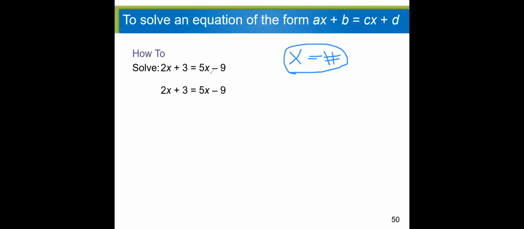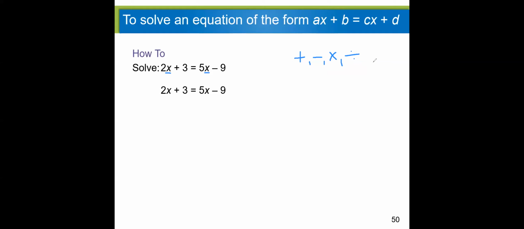So if we look at this example here, we have letters on both sides of the equal sign, and then we have numbers on both sides of the equal sign. That's not what we want, so we need to change it somehow. And to change it, of course, we use our fundamentals of math, those being our basic operators: addition, subtraction, multiplication, division. As you get further along in math, you're going to learn more and more math operators. But for this class, these are 4 that we really care about, right?